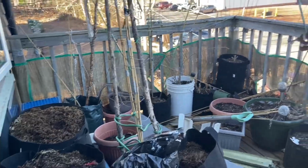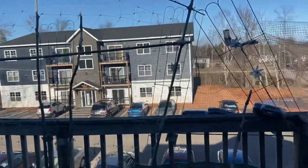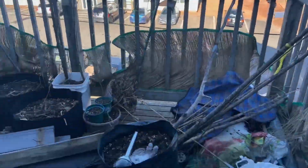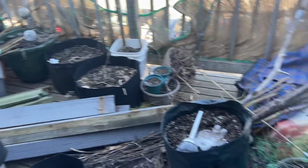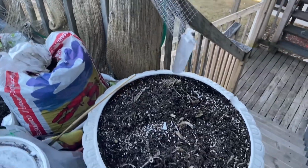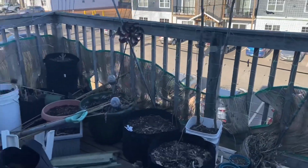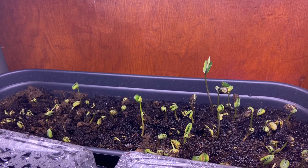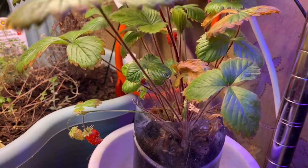So this is my messy deck with my garden from last year. At the end of fall, I said I was going to clean up the deck before it snowed. And then the following day it snowed, and from then I didn't clean it up. And then my husband got scrap wood and put it there. He said he wants to make a gate for me, maybe a little table. Those are the wood. And these are the strawberries. And look at the tiny little fruits that it produced. They're so cute.